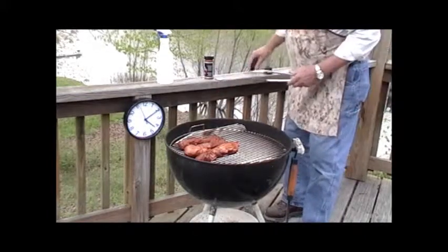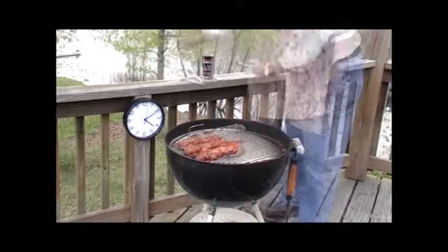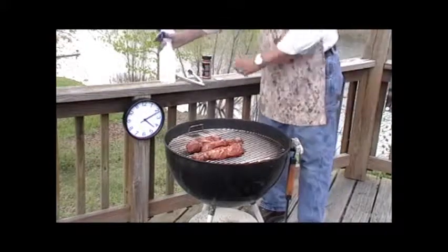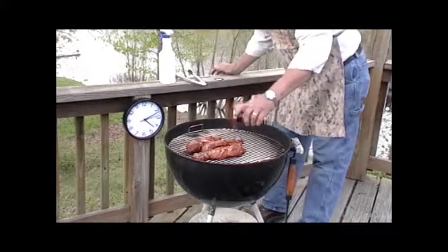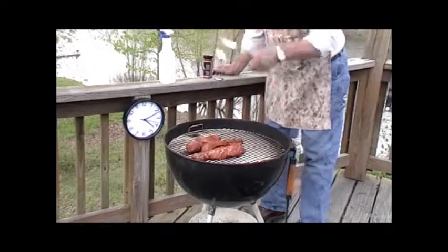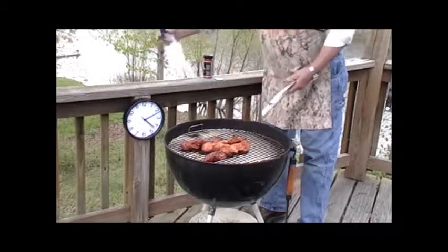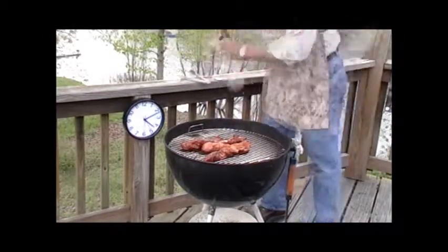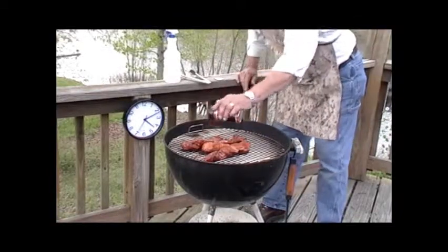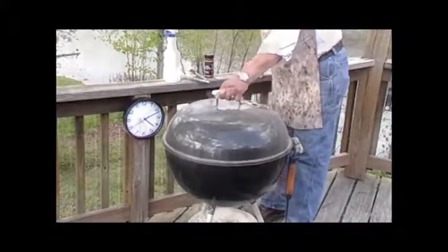Once again, here's an opportunity to give the meat another shot. You'll be spicing it each time for a total of about 2 or 3 times on each side. Depends on your taste.